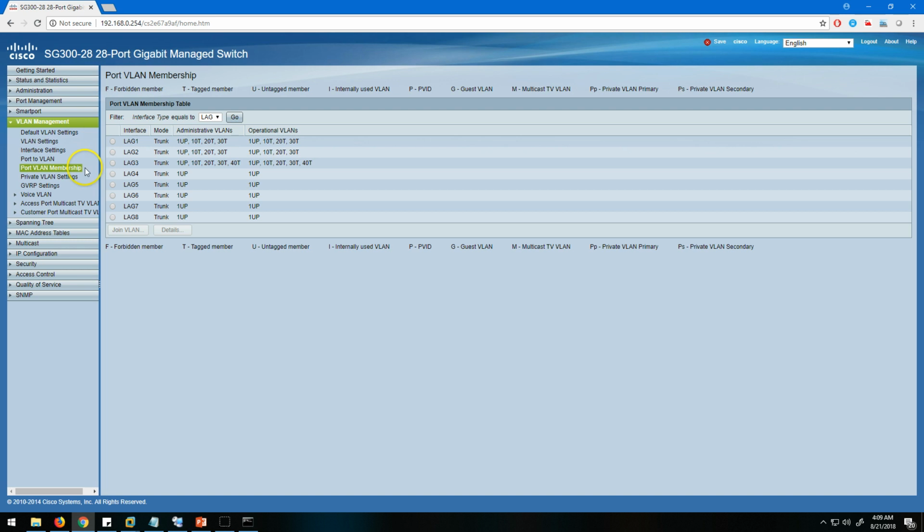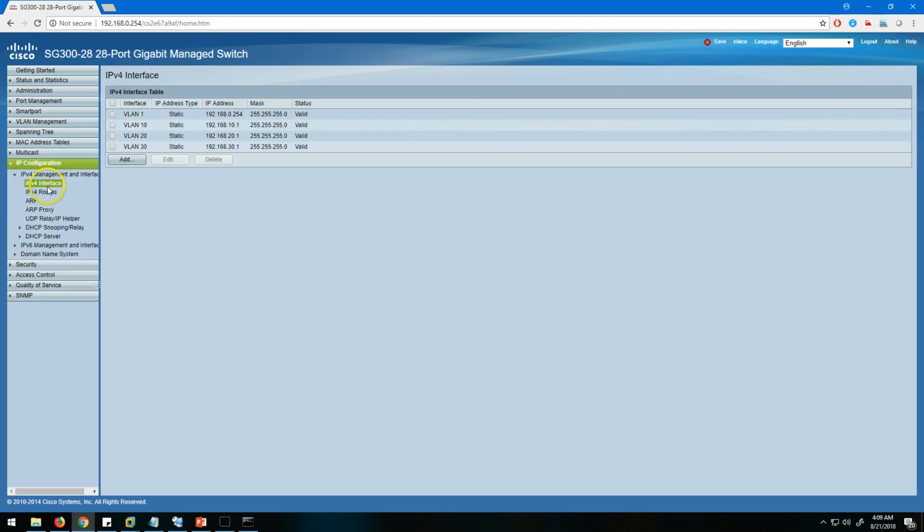Now we can see this LAG 3, which is going to allow this VLAN 40, is also a tagged member, so this is good.